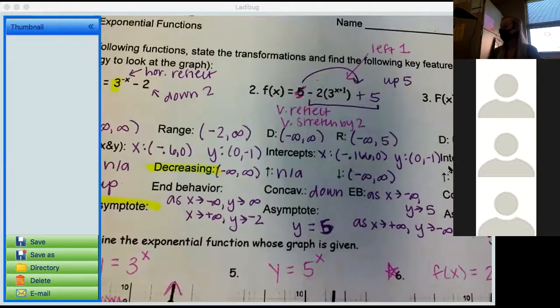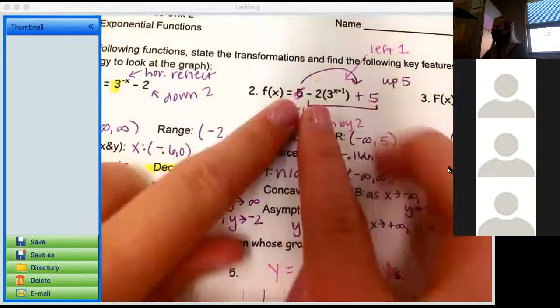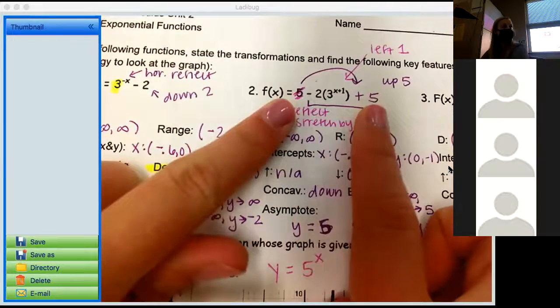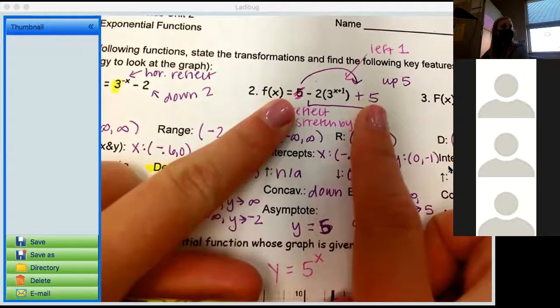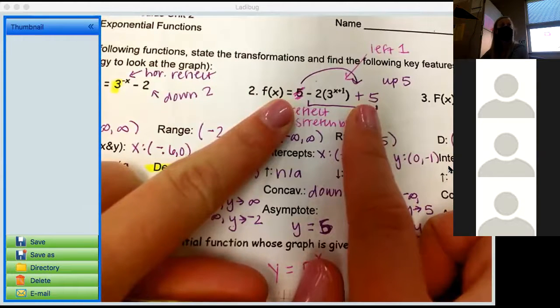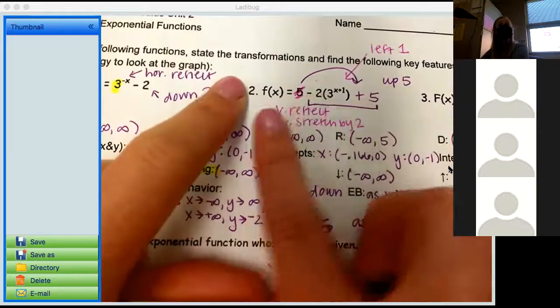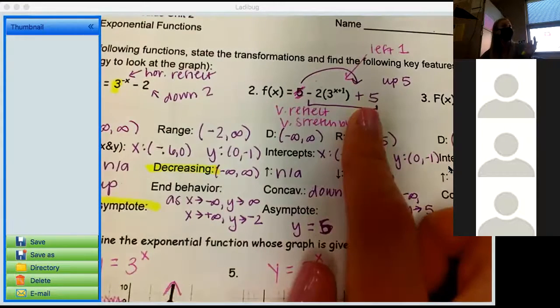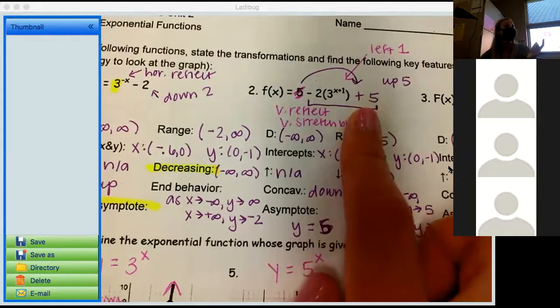All right, number 2. Just from looking at this, do you see how I put the shift in the back? Okay, you can do that. Why am I allowed to do that? It's adding. Addition is, what's the word? That means you can switch the order. Commutative. Good, Grace. Extra credit. Addition's commutative. I like to put the shifts in the back because that's where I'm used to seeing them in standard form. So that helps me out.